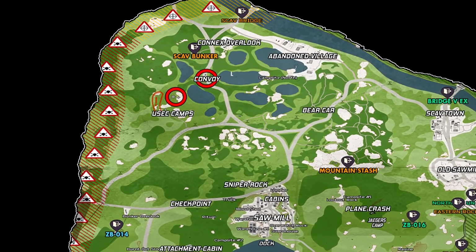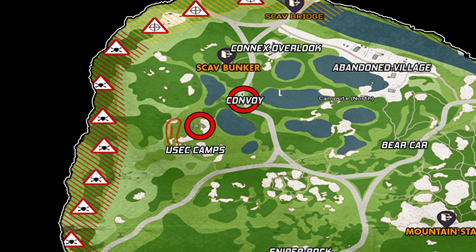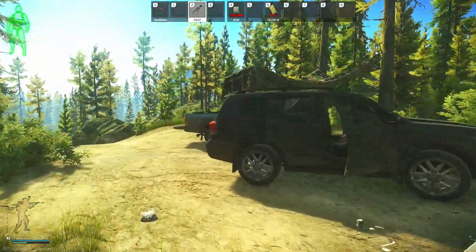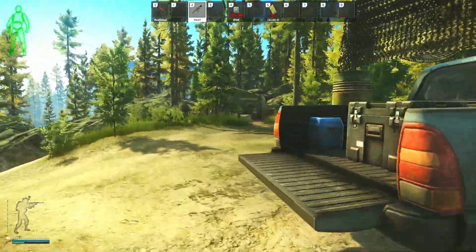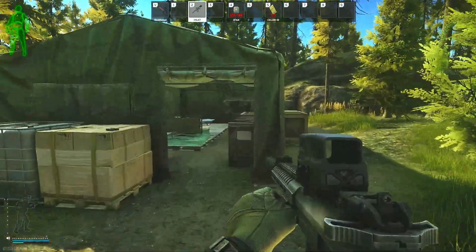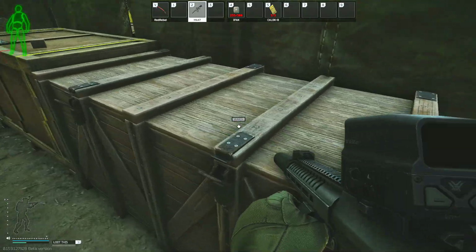After finishing here, the other secondary place on Woods that I do make sure to check is going to be at Proper's little camp, which is going to be in the northwest part of the map up by the convoy. So I am actually going to teleport us up at the bigger USEC camp that does have the SUV and then the truck. And if we move over here towards the back of this camp towards the big green tent, then inside of here there is going to be a medical supply crate.